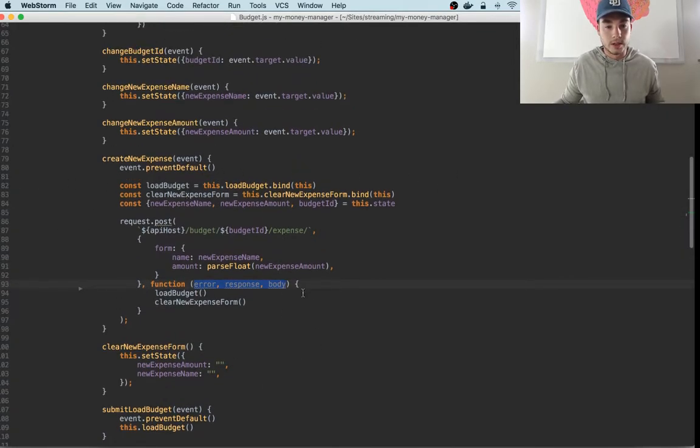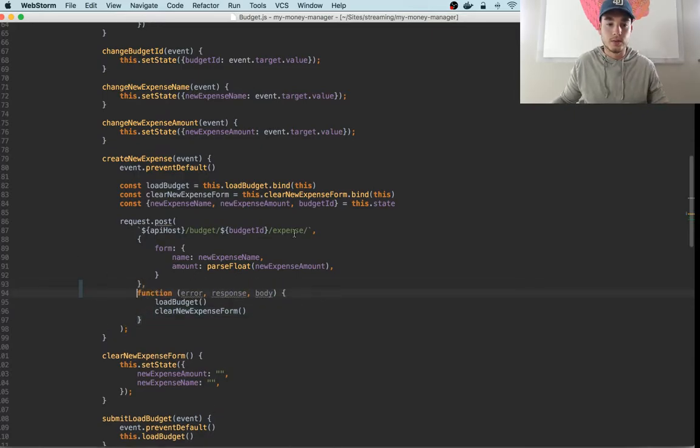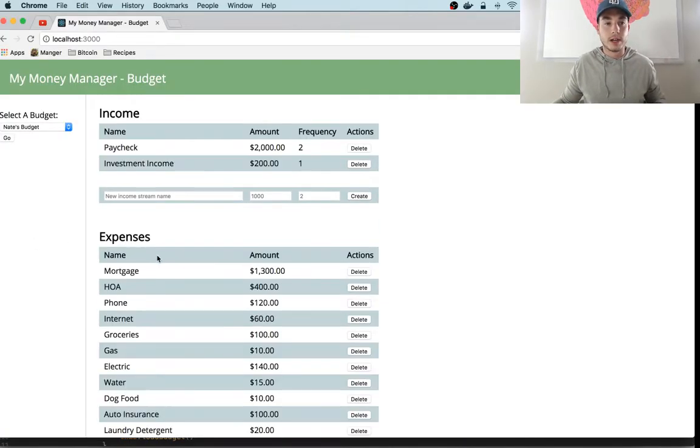What else might we need? I also think let's try and make this a shorthand function. This should also be on its own line. See how this is on its own line? There's a line break after this comma. Let's just try and keep things clean. But we're going to try and use a shorthand lambda function just to simplify things here. Make sure we didn't break anything real quick.